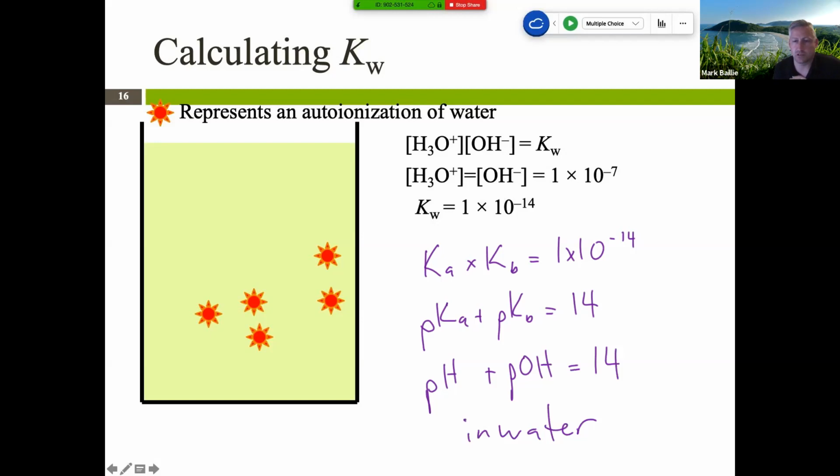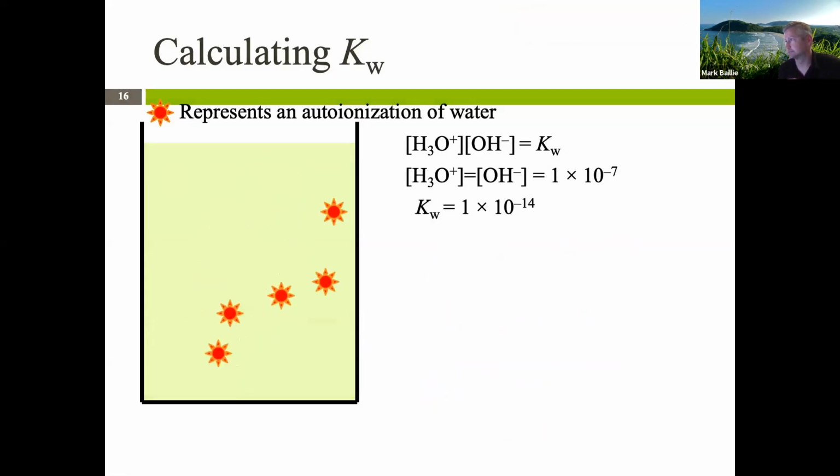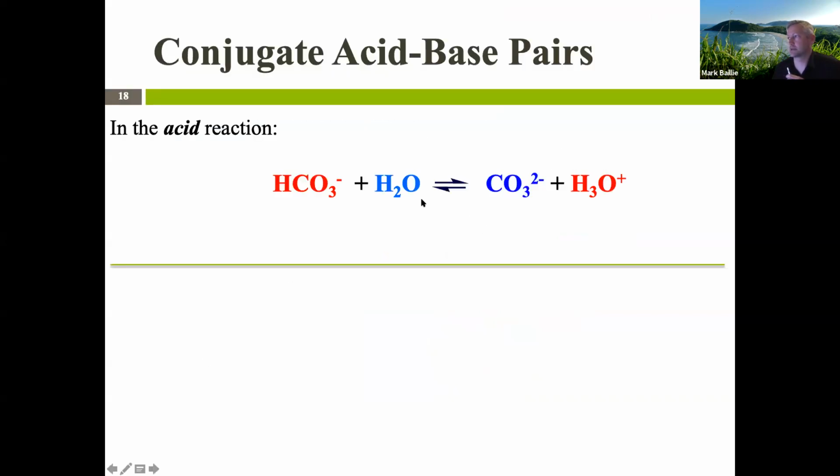So these equations are going to be useful for thinking about your primer for Wednesday's class. And we're going to spend some more time talking about conjugate acid base pairs in class on Wednesday. And I think that's pretty much all we have time for tonight. So starting in class on Wednesday, we'll start talking about conjugate acid base pairs and saying how something differing by 1 proton before and after, like we talked about earlier, is a conjugate acid base pair.